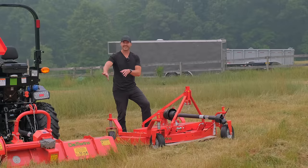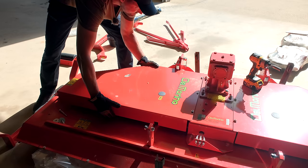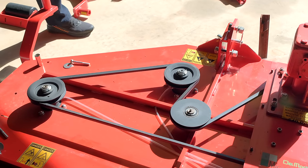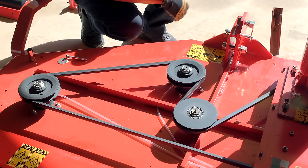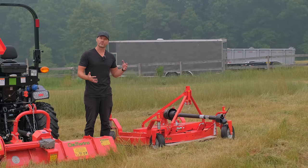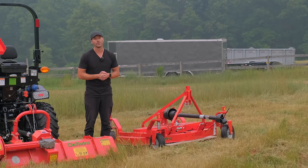A finish mower is the same kind of concept as a flail mower. You're not going to have a shear bolt or a slip clutch on there. You just have belts on here, kind of like how your belly mower has them underneath on your John Deere lawnmower or whatever. Same concept here. So they're all going to have different forms of driveline protection, but they are going to have those systems and protective measures in place, which is very important.